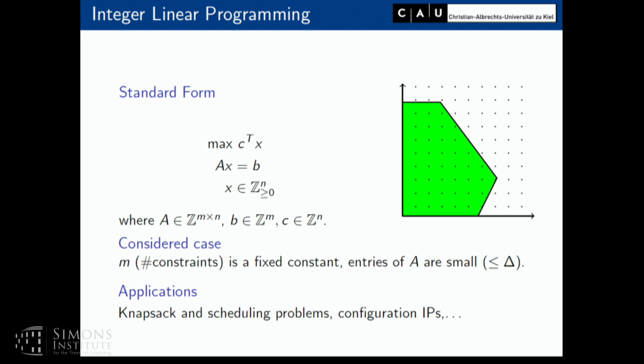So what's known about this case? Maybe I should mention that the typical thing people looked at is if the number of variables is constant. There are algorithms by Lenstra and Kannan, where they run in a reasonable running time. But if the number of constraints is small, for instance only one, and you don't have this second restriction, you already have the knapsack problem and you have an NP-hard problem. So that's more difficult there.